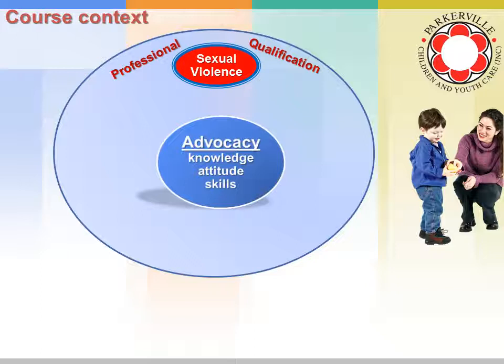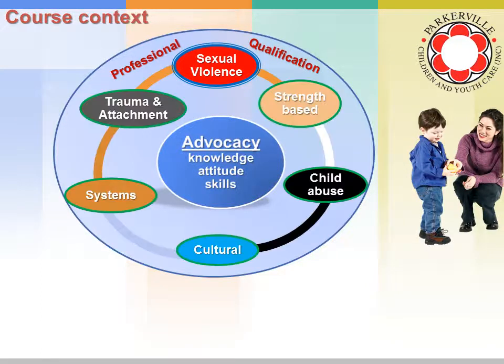Associated important skills and knowledge sets include strengths-based approaches, child abuse and child protection, cultural competency, systems approaches including family systems, trauma-informed approaches, and attachment theory. In the website where the link to this module is located, click on the Courses tab to see the above diagram. Click on any of the oval domains to go to a range of online learning resources on each of these areas.